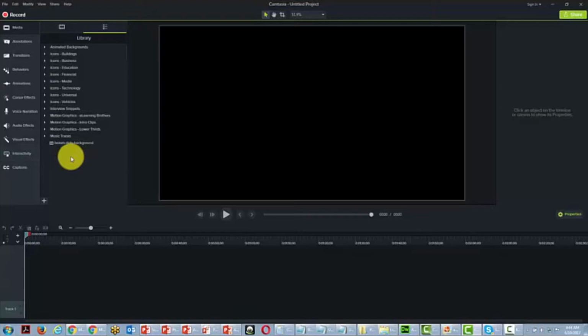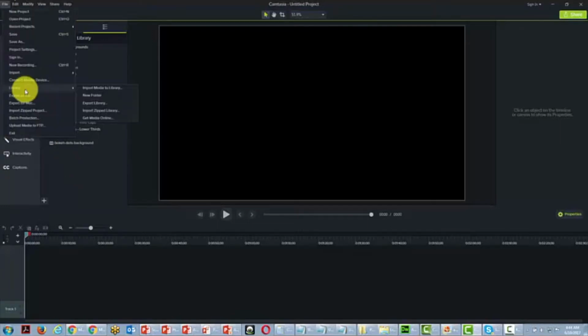So you have to make sure that you've exported your entire library from the computer you work on to your production machine. And you can do that very easily if you just go to the library tab and then look for export library. So you're just going to export your library to a zip drive, and then you're going to re-upload it on your production machine.